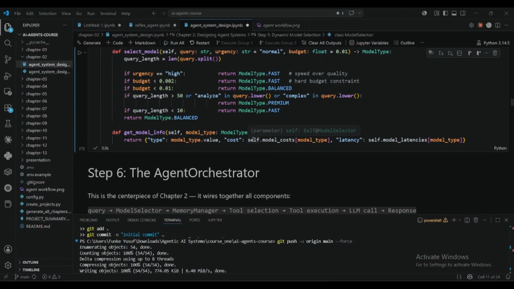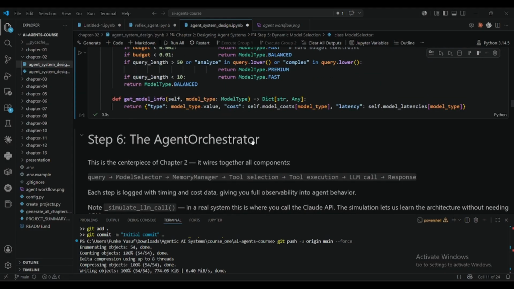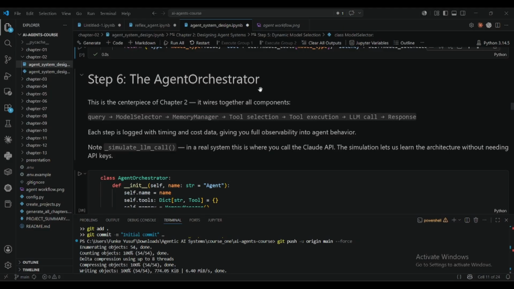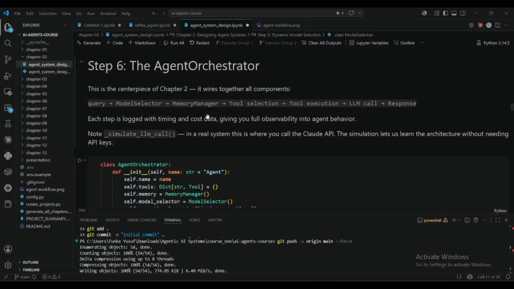So now that we have defined our model type and get model information, the next thing is to define our orchestrator or agent, the agent that will orchestrate everything together. So this is the core of chapter 2. It wires together all components: query, model selector, memory manager, tool selection and tool execution, and LLM call to response.